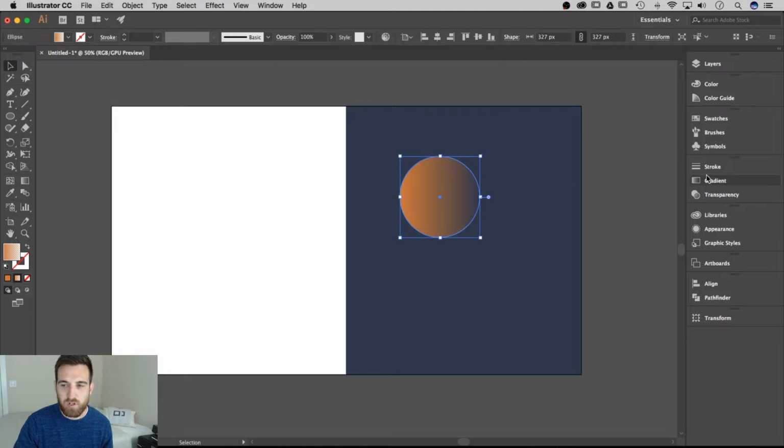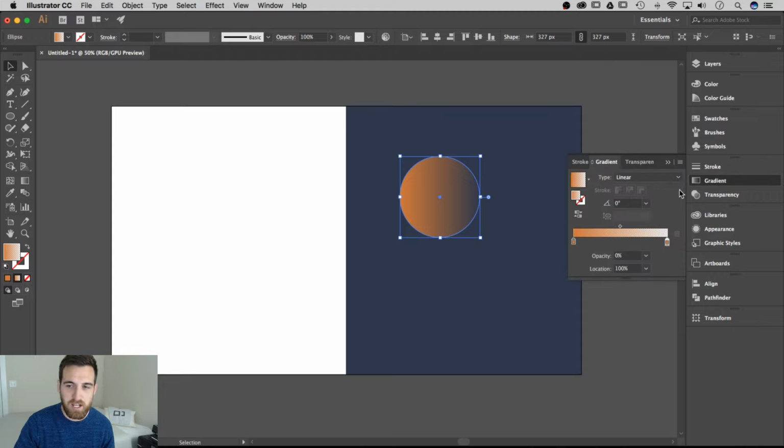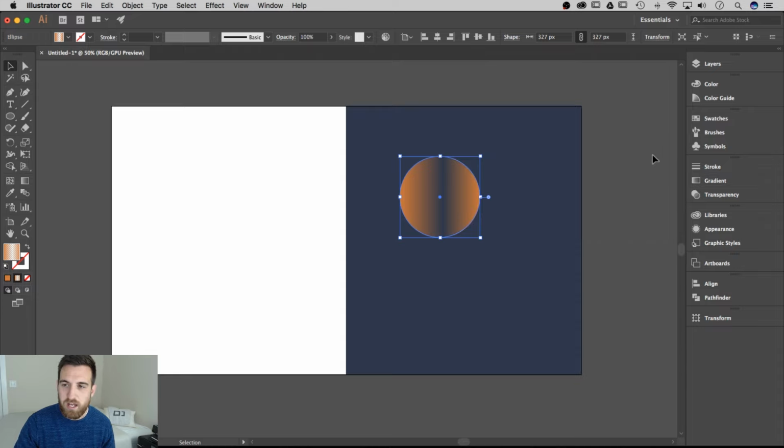Now you can of course add multiple layers to this. So if I go back into that gradient panel, I could actually bring this orange, this is that transparent orange, over here, and then I could add another color at the end of this and change this to be 100% opacity again. Now my gradient is gonna have this transparent orange in the center of it, and then it's gonna be 100% on either side of it.